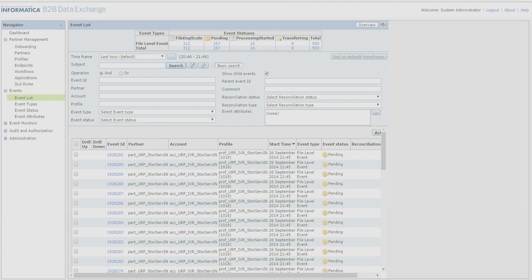So I have a DX console opened in which I can see there are 257 events in pending state and 8 events in transferring state. Now in order to know under which queue they are in pending or transferring state, we have to browse the queue message broker using Jconsole. This Jconsole utility is provided by the Java installer.